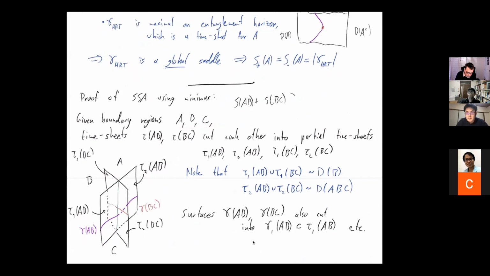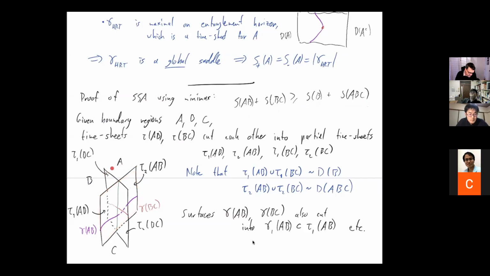So we're very interested in these four entropies. And in the proof using maximin, by the way, what you do is you look at the surfaces for these and you project them onto a time slice which contains the HRT surfaces for the right-hand side. We're going to do something slightly different. So what I did in this diagram is I got rid of the boundary. So this is a soup can diagram, but to try to make it a little bit clearer, I got rid of the boundary. And I have a timesheet for AB.